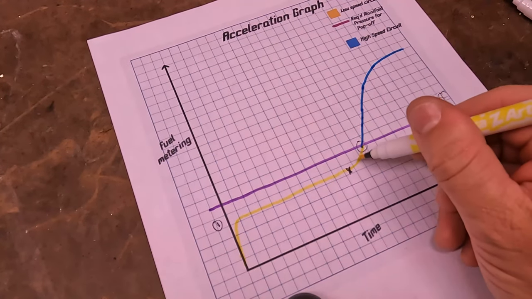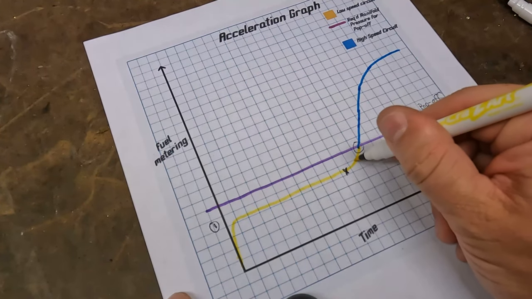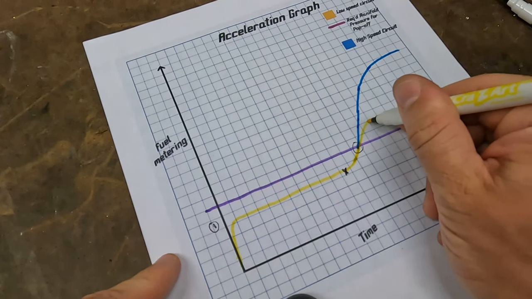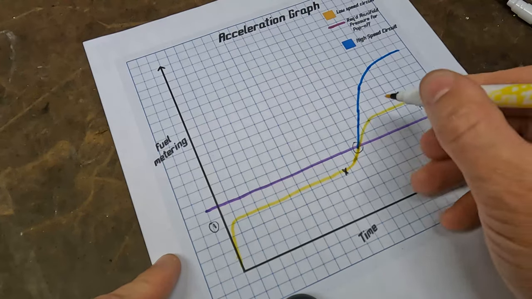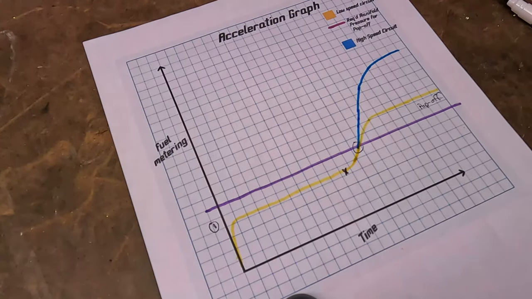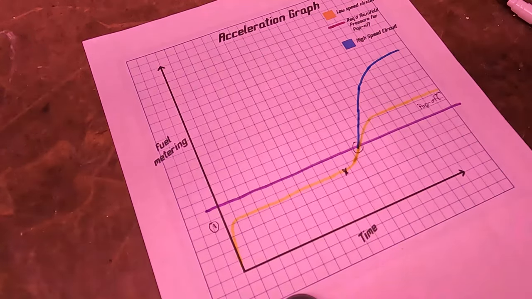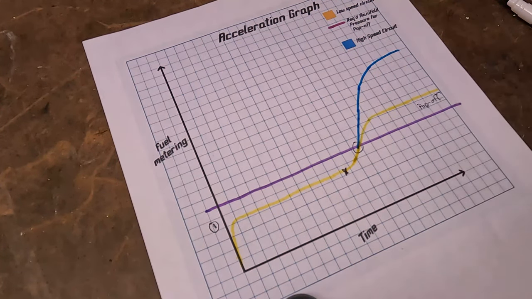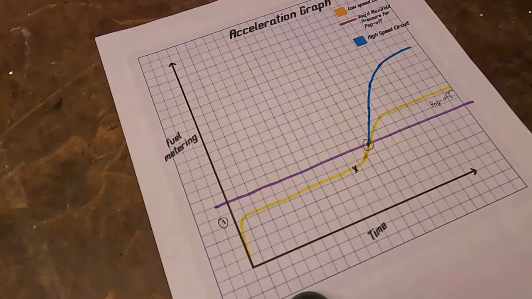I do want to show you and make a point that this low end circuit does not just shut off at pop-off. You actually will still meter fuel through this entire range, but it's going to plateau because when you set that low speed adjuster, you're setting the maximum amount of fuel that you are going to be metering. So you can only really contribute to about one-third of the entire fuel circuit with the low speed screw.